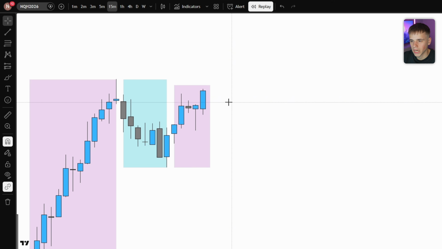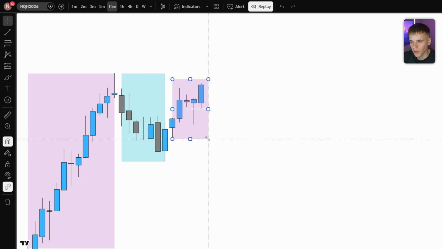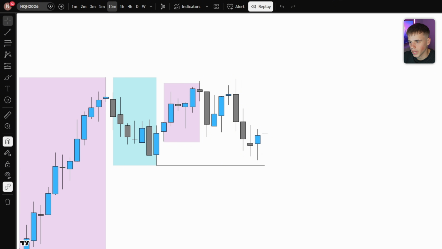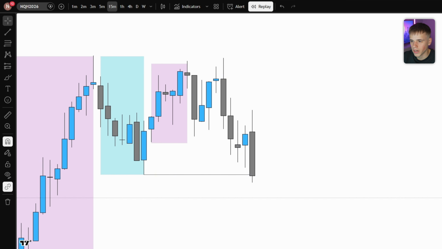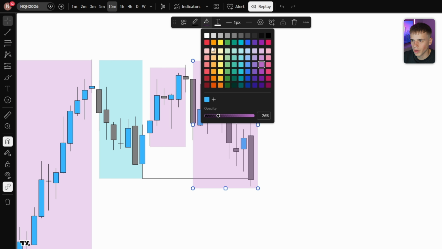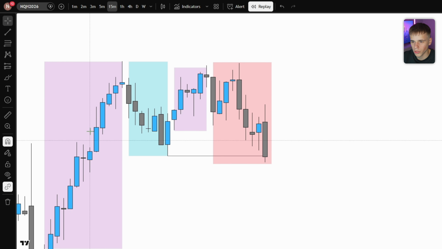All we want to see right now is, of course, a sweep of the low of the correction. For this to get swept, that is going to let us know that we got that manipulation leg, and after that we can start looking for some short positions. So we just wait for the actual sweep of this low here. Let's see if we are going to get it right here, and when we get it, that's it. Right now we stop, and what we do is we start looking for the setup. We can also mark this out with the red color. So this is our manipulation leg. If you want, this is the whole model: structure, correction, structure, and then a manipulation.